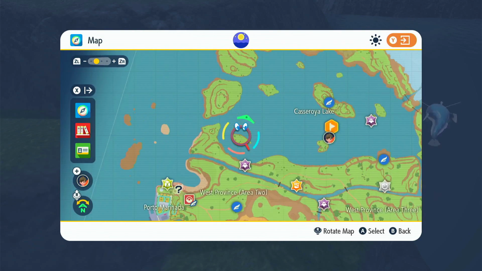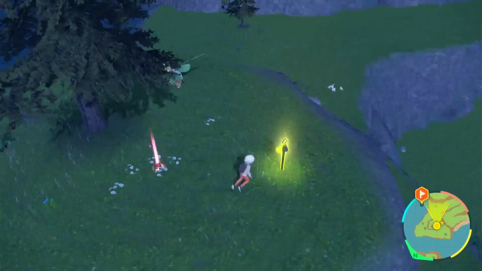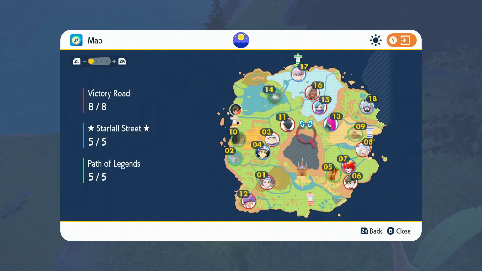It's right next to the edge of the lake, I don't even know what to call this. I guess it is a lake, right? But yeah, it's right over here, not in the ocean, but slightly up on a hill. You guys can, of course, pause and check exactly where this is if you want to, but there is the location. Not too complicated, also a very easy one since it's on top of a hill.